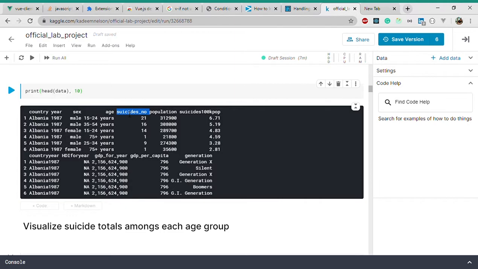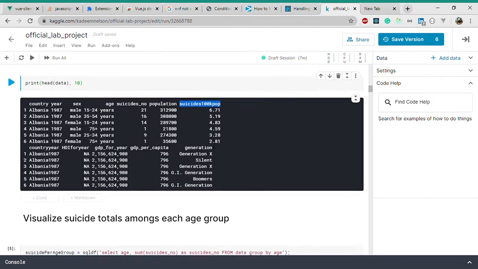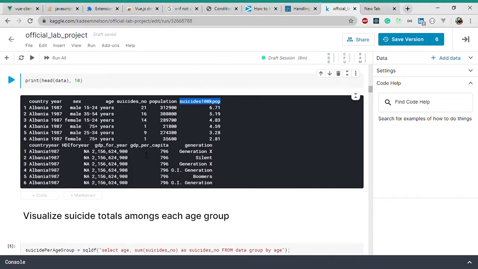You have the suicide number for that country, for that age group within that year. Then you have the population, right? And then you have suicide numbers per 100,000 persons within that population. And we have the GDP for the year, and we have the GDP per capita along with the generation.